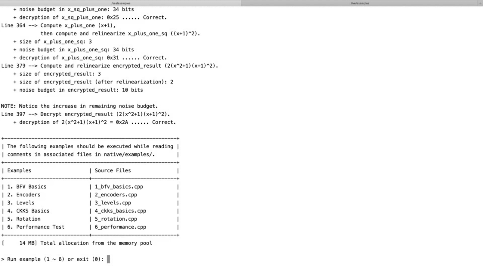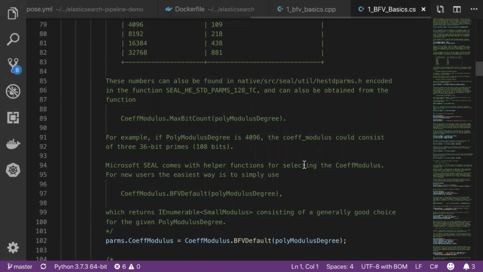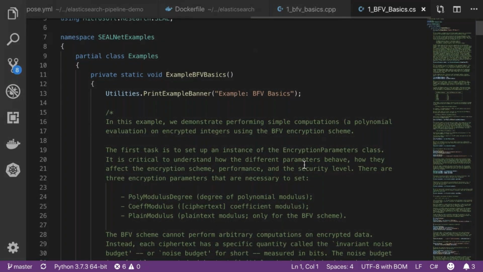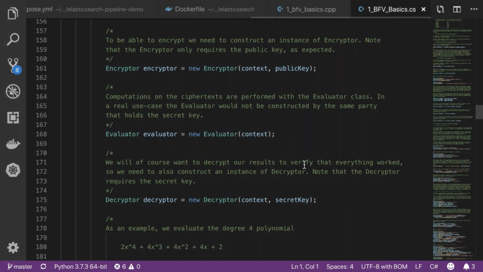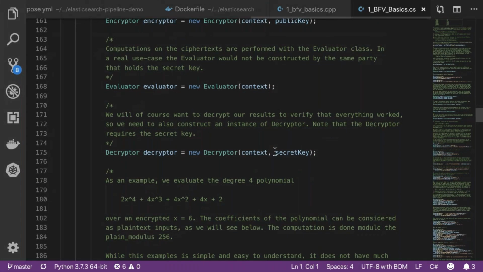in the list here. However, a word of warning: once you start reading example number one and you see how we can do an encrypted addition or encrypted multiplication, how it's done in those very first examples is not how you're supposed to do it in real applications that you implement. This is why better ways are introduced over the course of reading through these examples. We're taking this approach where we focus on one single conceptual aspect at a time and introduce more material over the course of these examples. So let's see what we're doing here real quick, just to give them context.